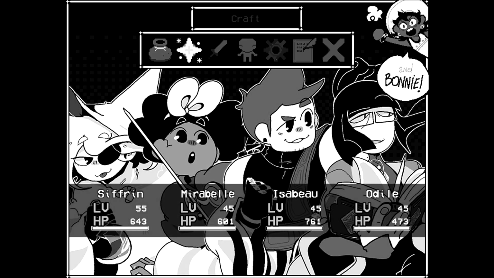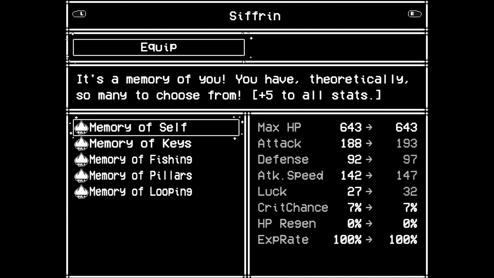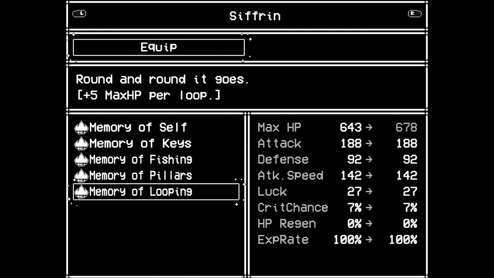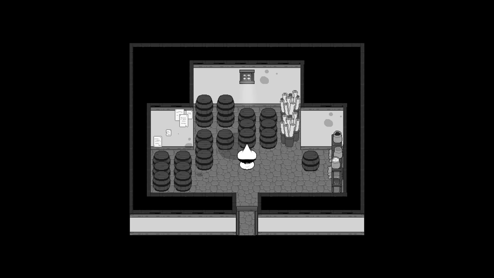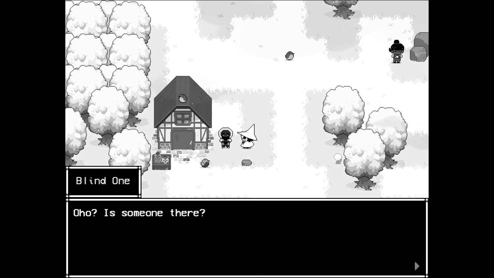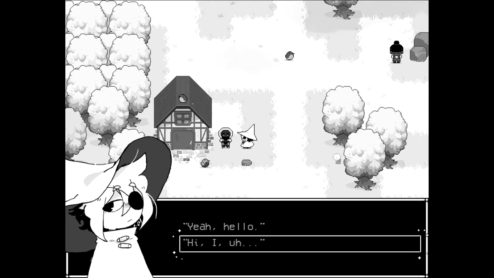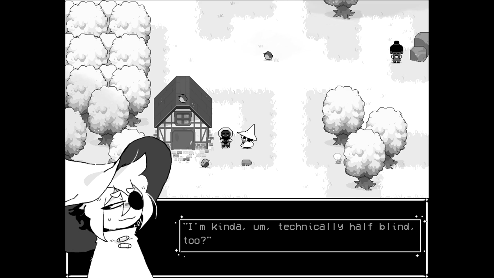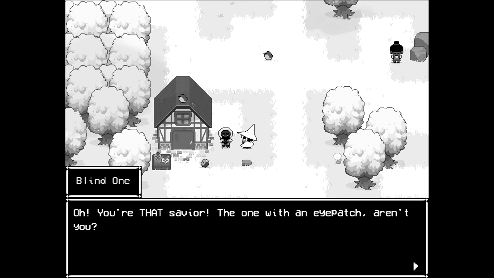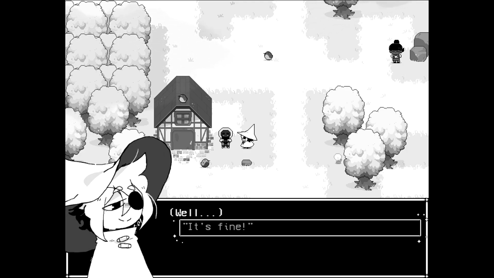No, nothing else. No more barrels need to be checked in the overworld. Get this off of me right now. Put the memory of pooping on. Yeah. All right. We talk to you. Oh, man. Hi. Kind of technically half blind, too. Half blind. Oh, you're that savior. I'm just trying to see if there's other.